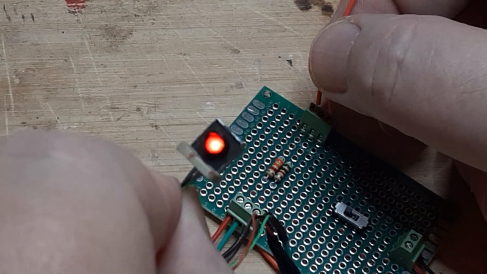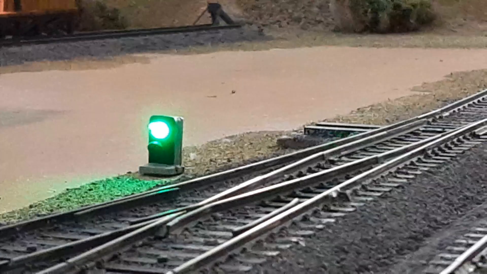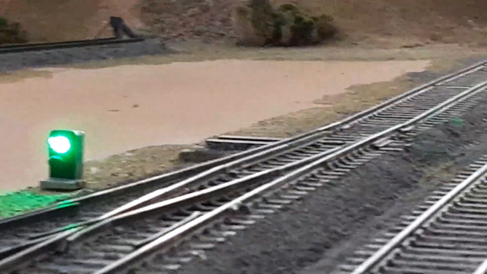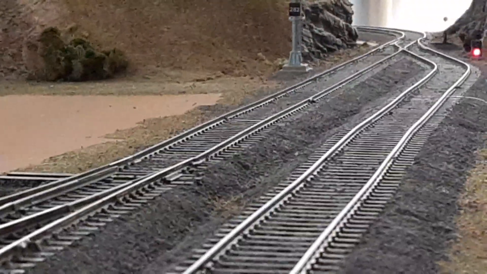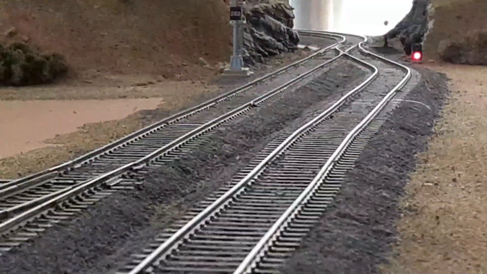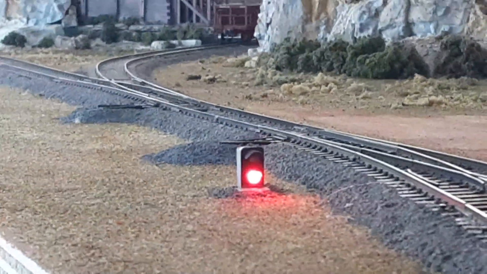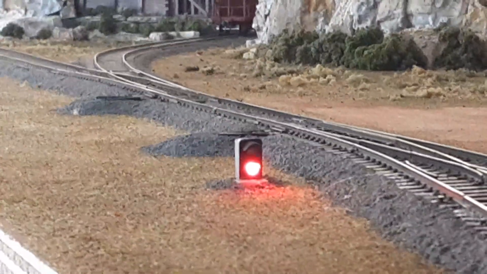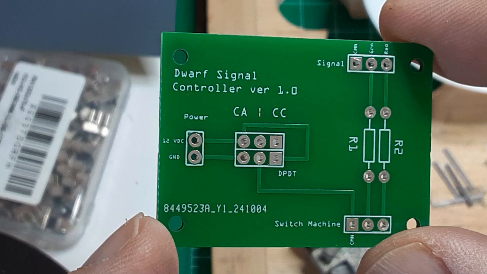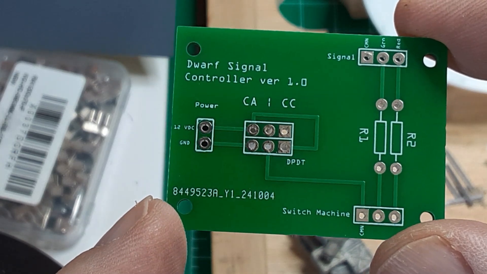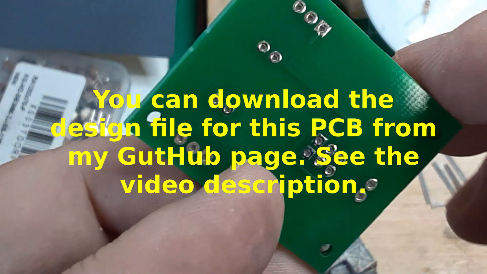If you only have one dwarf signal on your layout, you're done. But most of us have considerably more than one such signal. So we need just as many boards as we have signals. This is where custom printed circuit boards can save a huge amount of time. You probably noticed that the most tedious part of assembling the prototype board was soldering all the wires in position. A custom printed circuit board eliminates the need for installing those wires. The traces printed on the front and back of the PCB replace the connecting wires.